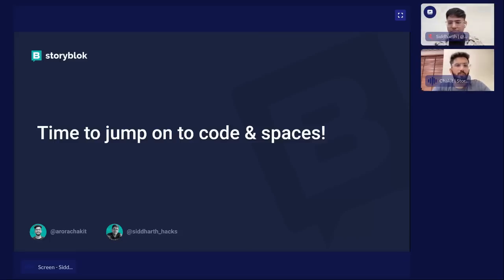I can share my screen and we can maybe go through the different APIs and stuff like that. I can talk about it for a couple of minutes because that would be a good introduction. Then maybe we can go through the space creation as mentioned in the agenda. So we'll see how Storyblok looks and how the spaces work, what it means. And then we'll start creating the components from scratch. We'll build a couple of basic components first to show you how to integrate Storyblok with React, and then we'll see the live editing feature, like how we can live edit.